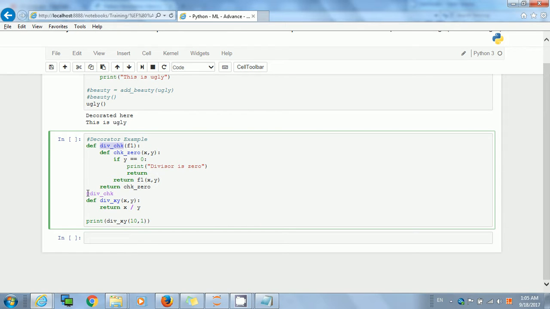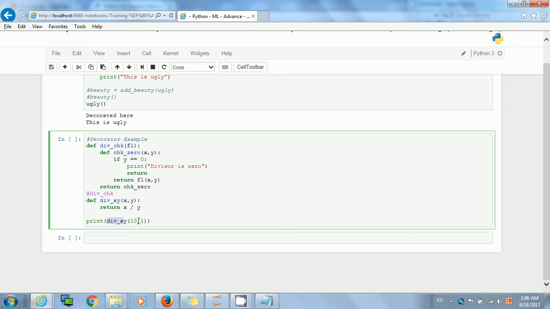Now here I'm creating a decorator div_check, and I'm writing the function div_xy. Here I'm passing two parameters x and y, and I'm returning x divided by y. Now I'm saying print div_xy 10 comma 1.